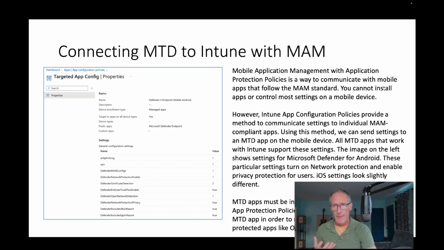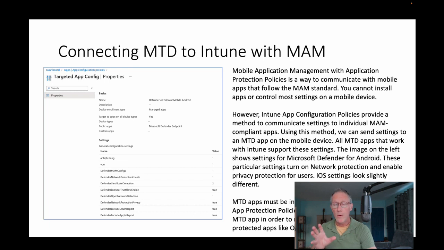Well, a lot of times instead of a connector, and this is true with the Defender product, you configure what the app does through an app configuration policy. You'll probably do this even if you use the MDT or the MDM full management route. These policies get sent to apps to tell them how to work.